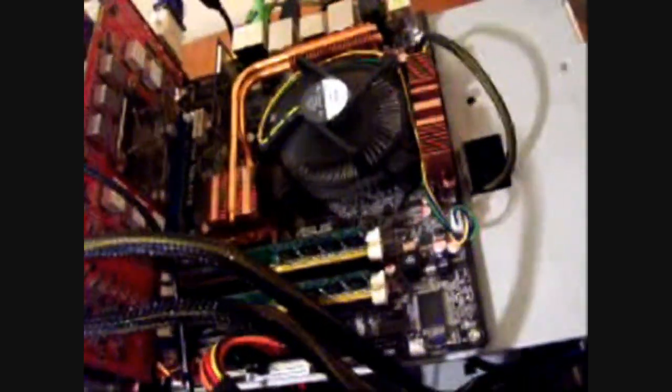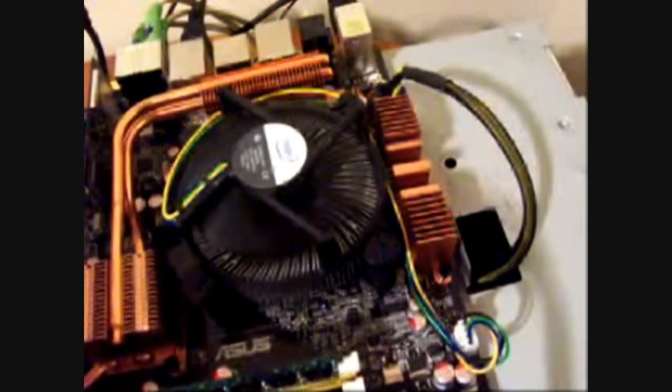So here's the P5K Deluxe installed and running. They did fix it. It's working. Celeron dual core E1200 on stock cooling, very small cooler. Two sticks of 1 GB OCZ DDR2 800 RAM, and a 2900 XT, in a caseless setup. All right, let's see how well this thing overclocks on a stock cooler.